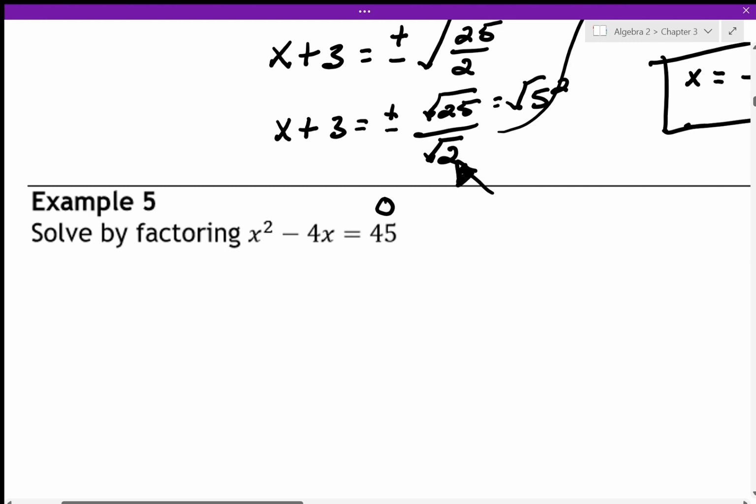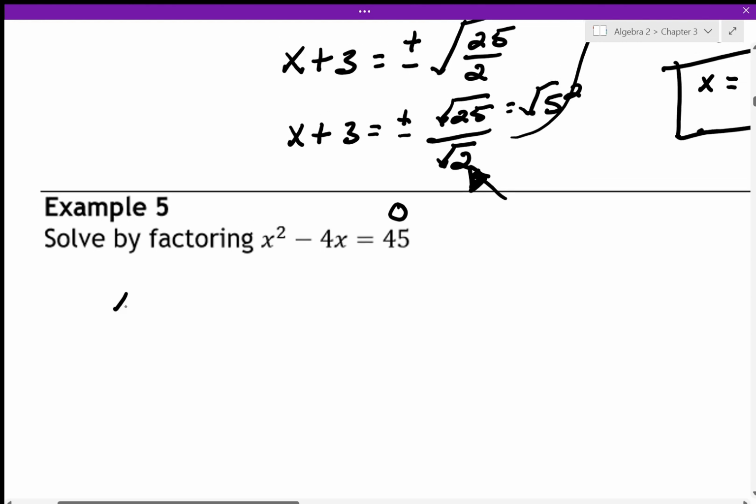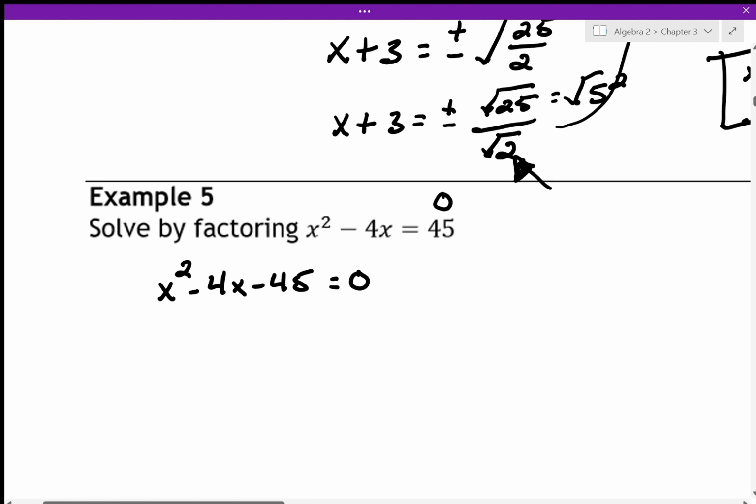We want them to be equal to 0, so I'm going to subtract the 45. We get x squared minus 4x minus 45 equals 0. Now there's all kinds of methods to factor. Lots of people have different ways. The way that I like to do it is I like to first say, well, we have A times C. A is the first number and C is the last one. So A is 1 times negative 45. That's negative 45. Right? And this is just kind of an aside as scratch work.